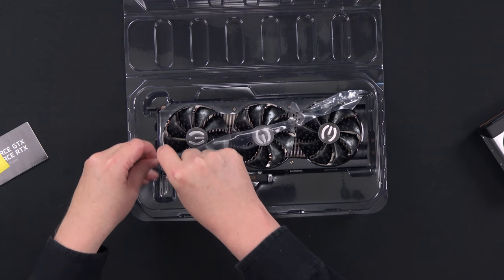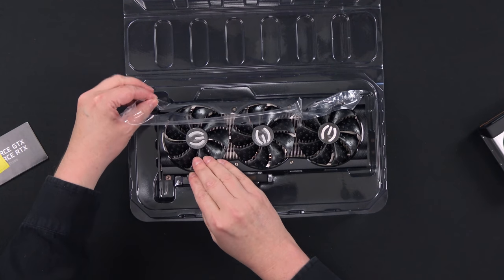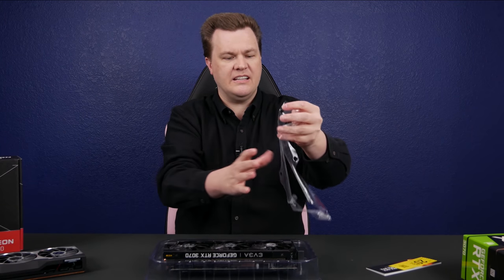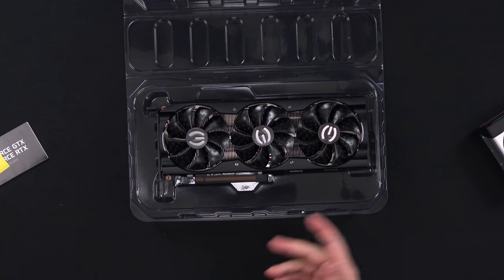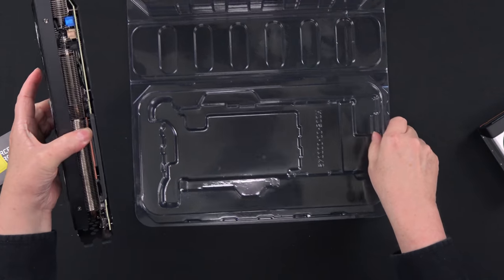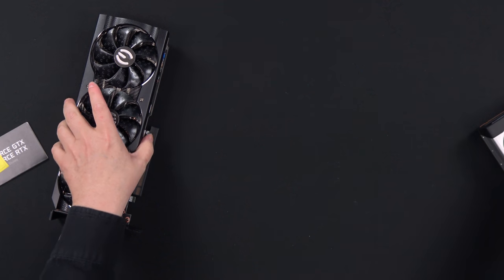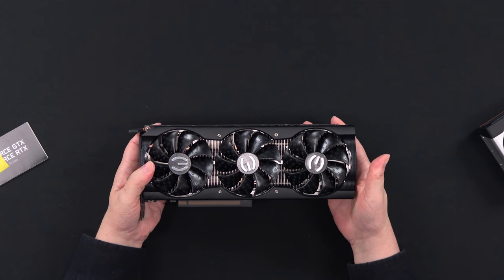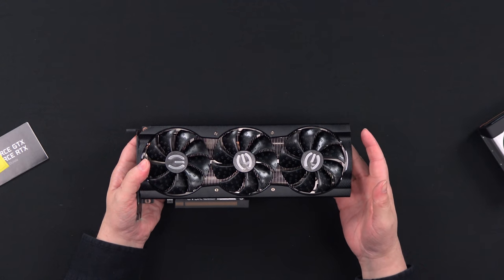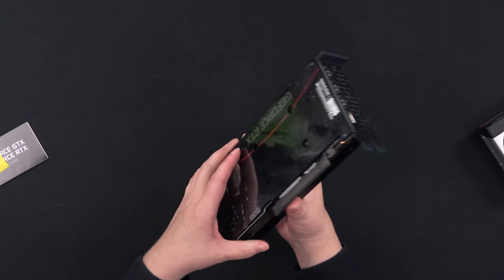I really should just create a channel of nothing but peeling plastic off brand new products — I'd probably get a million views. Victory! One piece. So you can see here, we've got three black fans, and it looks exactly like the AMD reference card, except in some respects it's not as quite as nice because of the way the fans are open. There's no actual metal or anything in between them; they can come pretty close to each other. They all turn in the same direction, and they all have this E for EVGA there, which I would think just disrupts airflow.